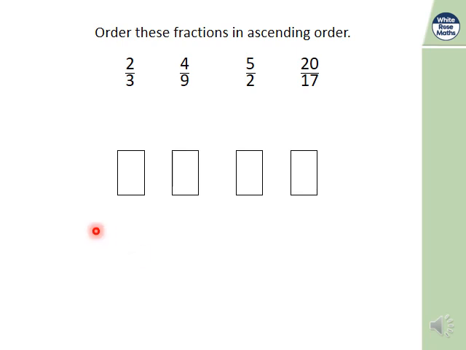So what's the first thing we need to do? We've got that our denominators and our numerators are not the same. So we've got to think, which ones could we change? Are there any times tables, any numbers that we can see in our numerators that we could change into one of them? Or is it better to change the denominators into the same denominator? Have a think. I'll give you 5 seconds to think. Would we change the numerators or the denominators?